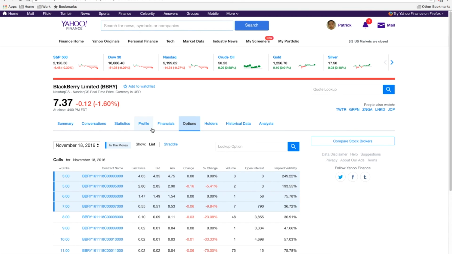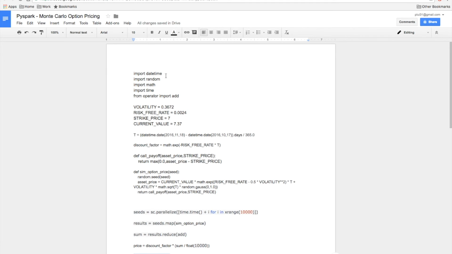We can certainly change variables if we want to calculate a different option price. All we really have to do is change the strike price and also the volatility. And then we can execute these commands again so that we get a new price for the new option. That simple.